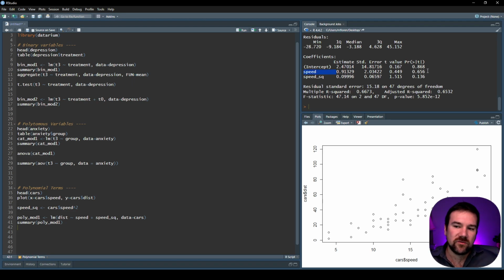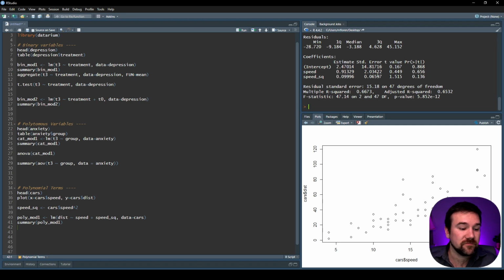So again, when I look at these terms, there's a whole complex interpretation of polynomial regression terms that we're kind of skipping. We're essentially saying don't really interpret the terms, focus just on the highest level polynomial, or highest power, in your polynomial. Here, the speed squared is my highest one. A significant value for speed squared would indicate there is enough evidence to determine that there's a curvilinear relationship. In this case, this is not statistically significant, so we're saying there's not enough evidence to determine a curvilinear relationship.